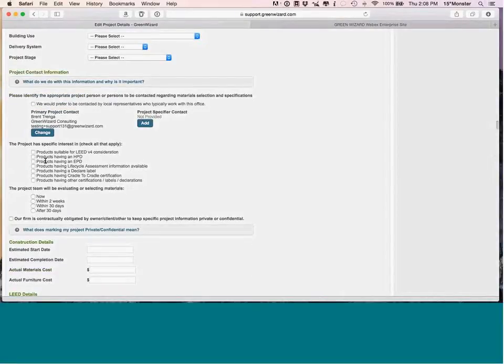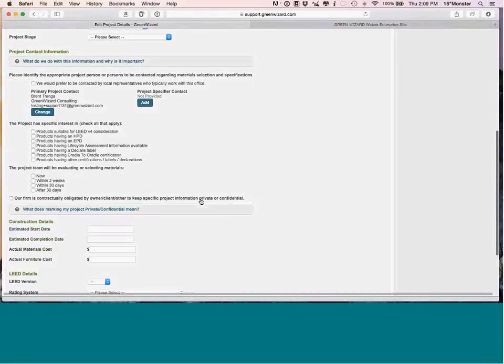You also have the ability to very much vocally transmit the information of what it is you're looking for in this piece, types of information you're looking for, types of timeline that you're looking for information, and of course, a lot of customers have confidential projects that cannot share any information. It's important to check that box if you are owner or client obligated to not share or it's private or confidential.